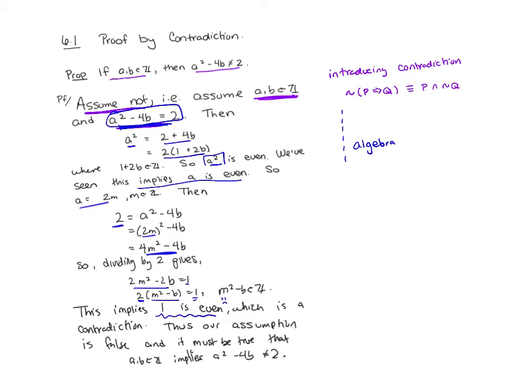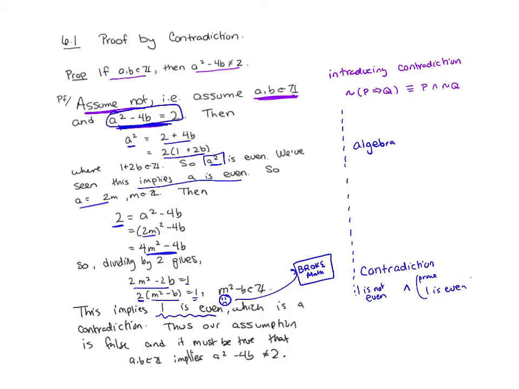At that point, you might be sad, because what we did was, I think of this as breaking math. I just broke math. We ended up proving something that was definitely not true. But when you're doing a proof by contradiction, that's really the goal, right? So we're going to get some contradiction, something that's definitely not true. So on one hand, we know 1 is not even. And now we just proved that 1 is even, which is not true. It can't be true that it's both even and not even, so that's our contradiction.